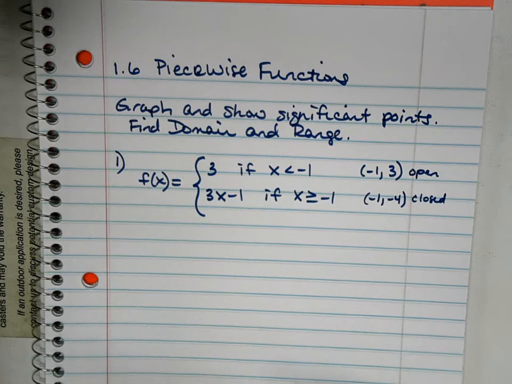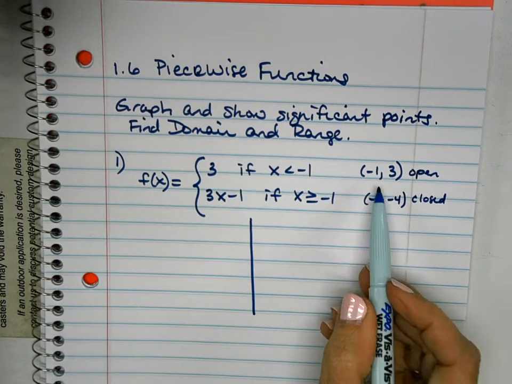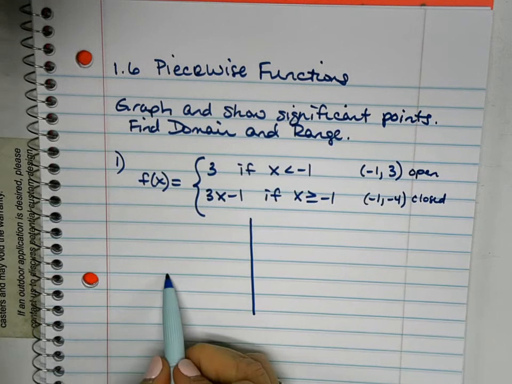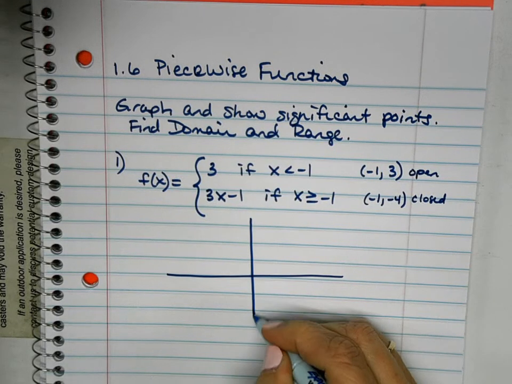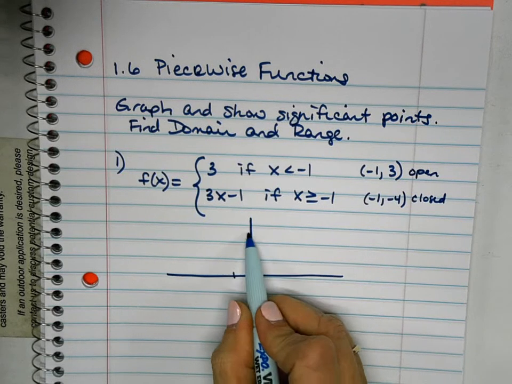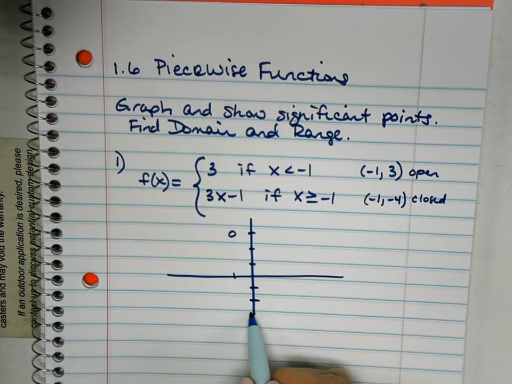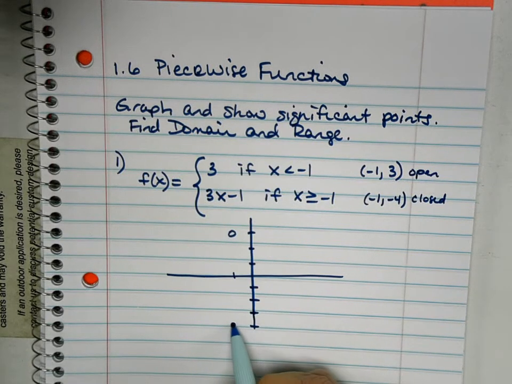Now you're going to have a grid, which will help, but for now, since we don't have it, we're going to set up an x and a y axis. And I'm kind of looking at where I am. I'm going to put the x-axis in the middle. And I'm going to go to (-1, 3) and put an open circle, and (-1, -4) and put a closed dot. Okay? So one of those points goes with one of my restricted domain graphs, and the other will go with the other. Okay? And we'll just have to keep track of which one went with which.